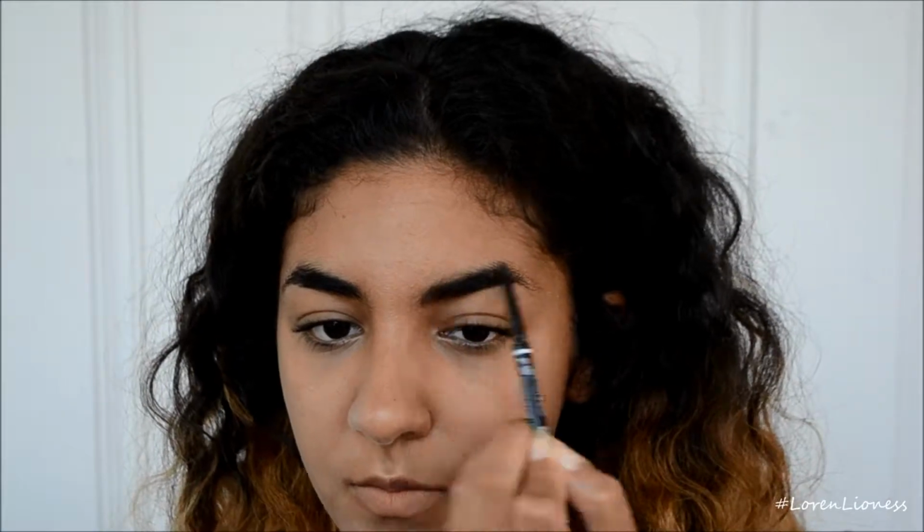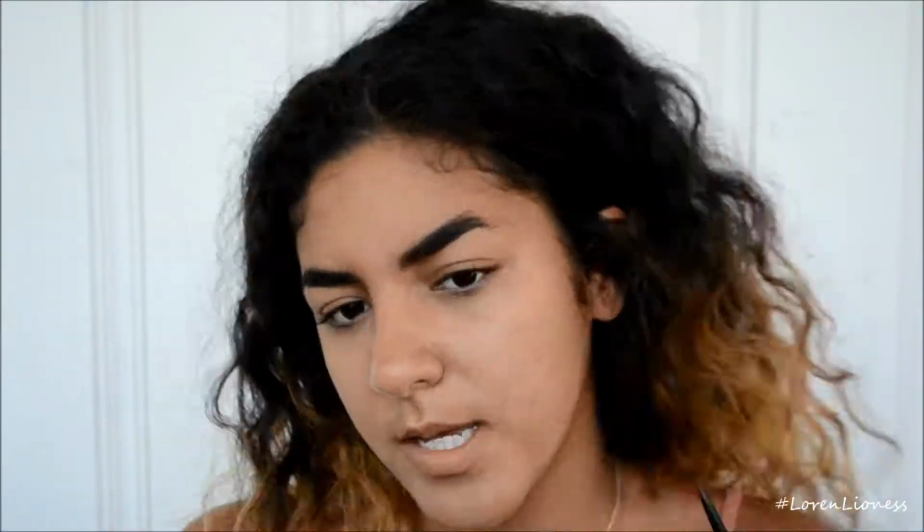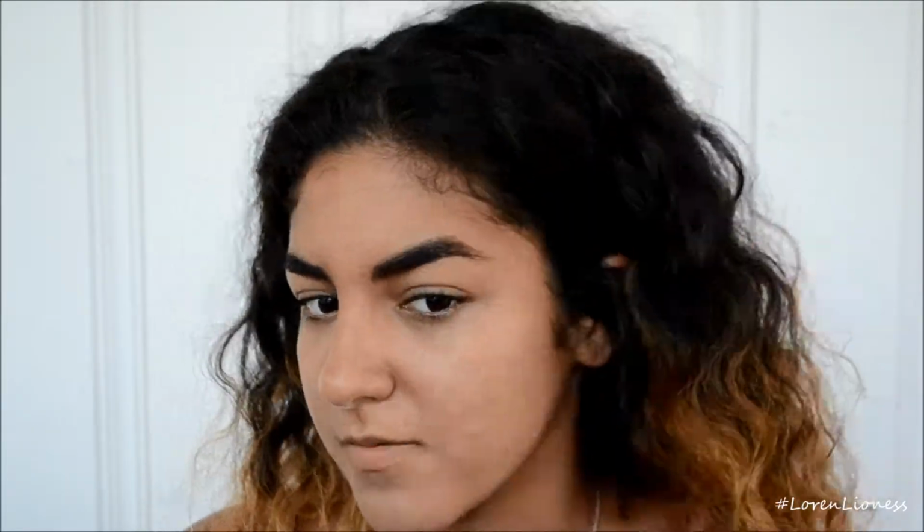For eyebrows, we're going to be using the NYX Micro Brow Pencil in Espresso, which I think when I run out of this one, I'm going to get whatever's darker than this because I like it. But for my tail, since I'm more sparse there, it's a little bit warmer than my actual eyebrows. So that's done, and we're gonna do foundation.